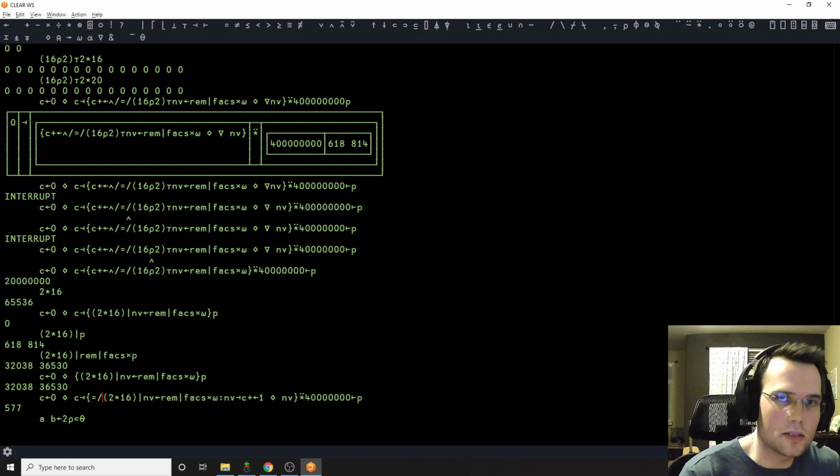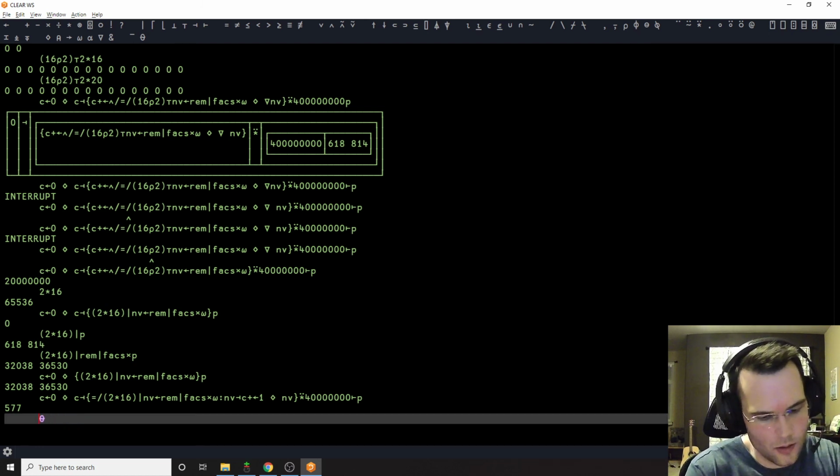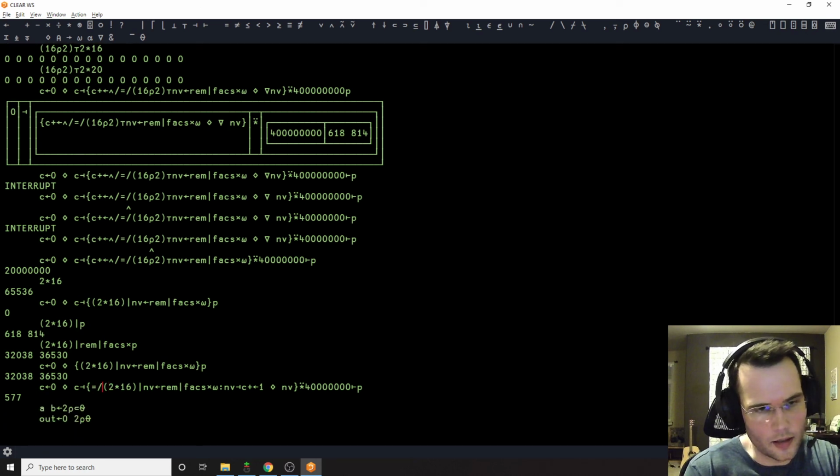Oh, but this will be tricky with conditionals. What if I just have one like this, and this will be 0, 2 row, and then we'll just say, how does this work?